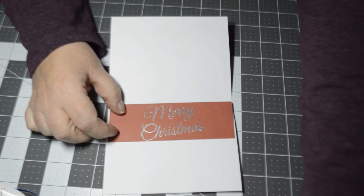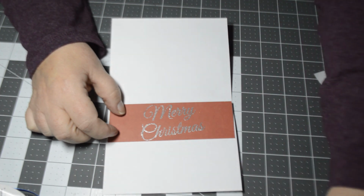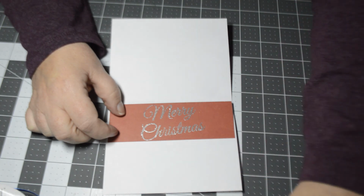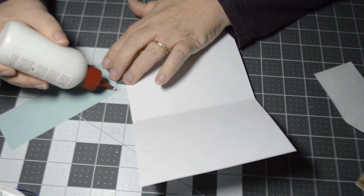Just seeing if I have any more of that bear material, or bear paper. That's why I keep my scraps handy too. So if you want something that's on a card, if you have a piece and you can use it. But I don't see one. So we're just going to go with the Merry Christmas inside.